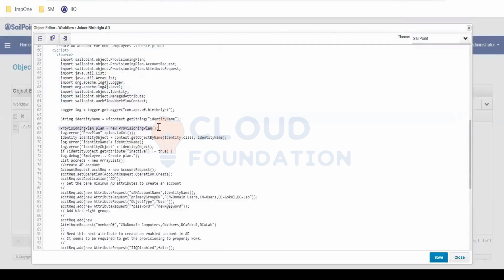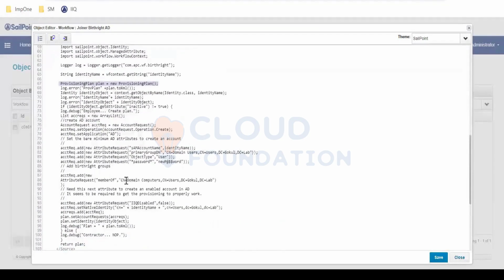Like I have written some provisioning plan. I hope you guys are familiar with what a provisioning plan is. If an end user is going to submit an access request, the provisioning plan will be generated automatically. And the Identity Request Initialize workflow is responsible for compiling all the provisioning plans into a provisioning project when the end user is going to request multiple items. But here we have to write our own provisioning plan.